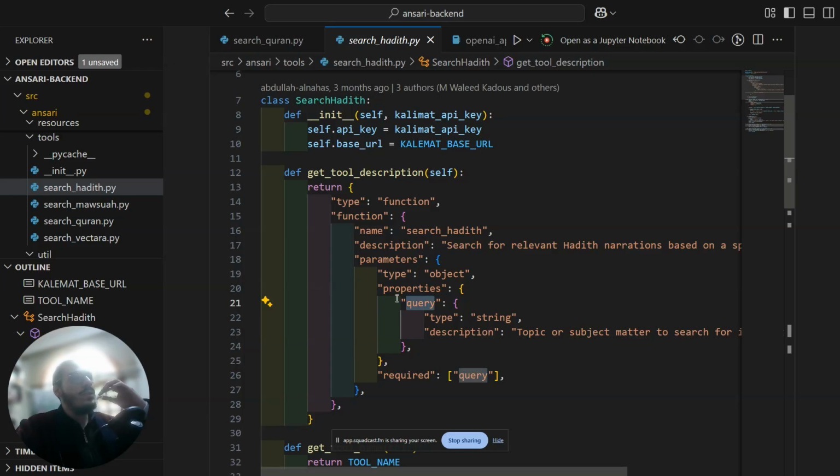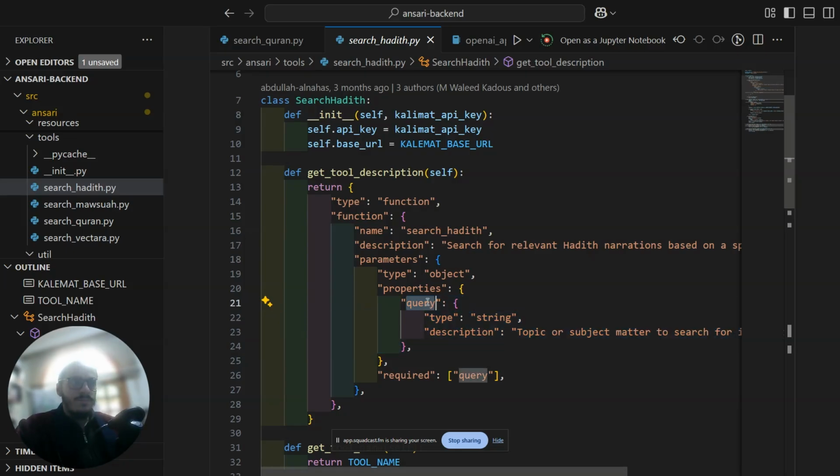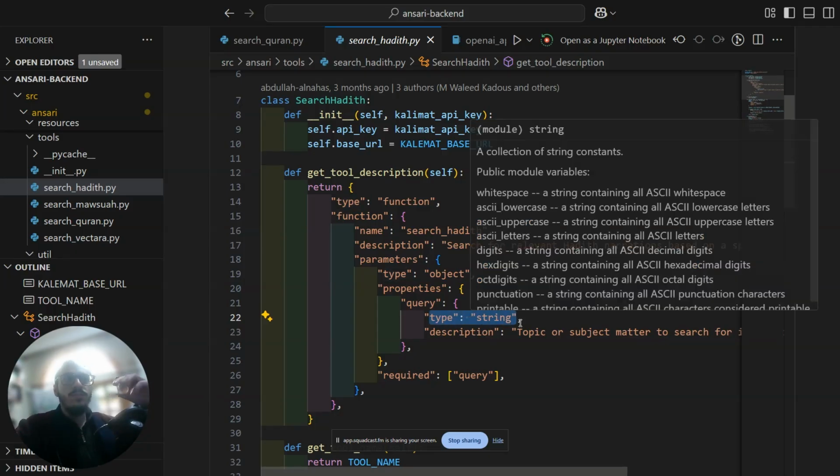So the query here has to be mentioned. When we say this part, we are saying, okay LLM, when you generate parameters or arguments for us, based on what you understand from these queries, please name the parameter query. And when you generate it, we expect that to be a string. That's why, in the example that I gave, the query's value is 2:2, the surah and the verse number. It will be a string because we specified that you shall return it as a string.